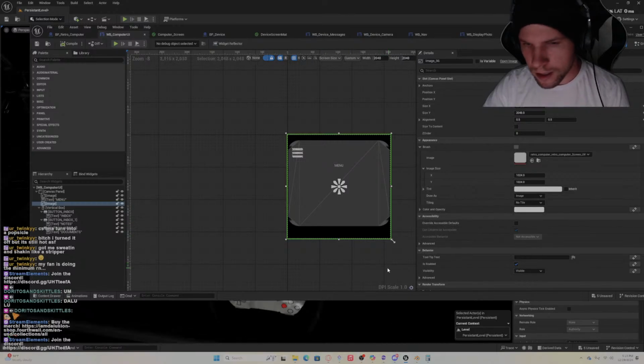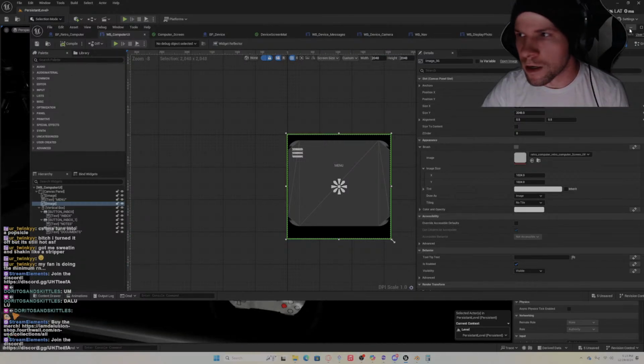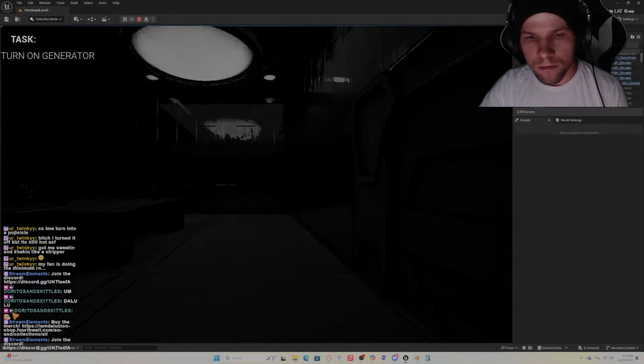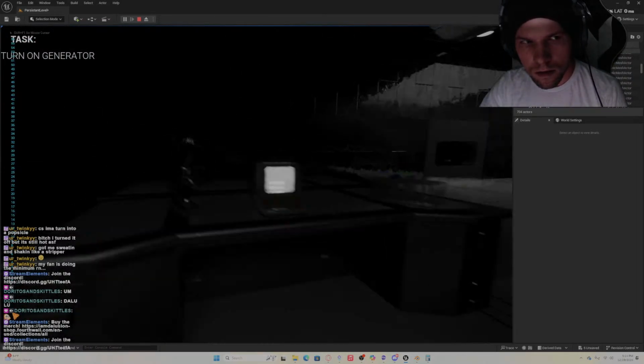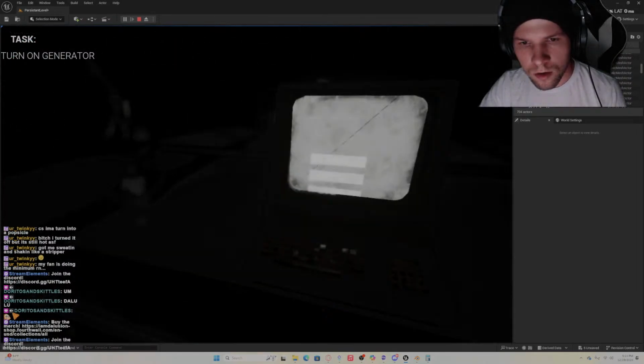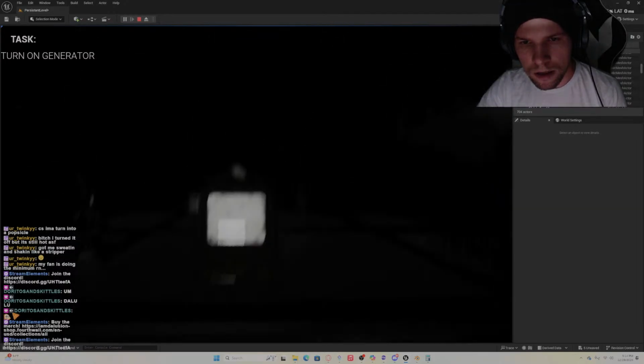It's possible I didn't export something right, because we have our widget projecting, but the screen is not looking right.